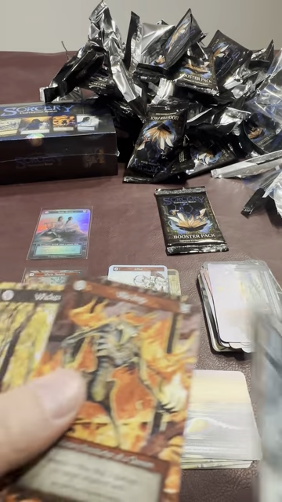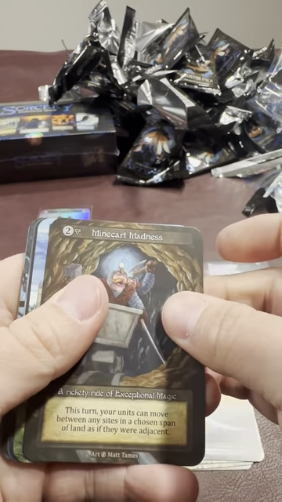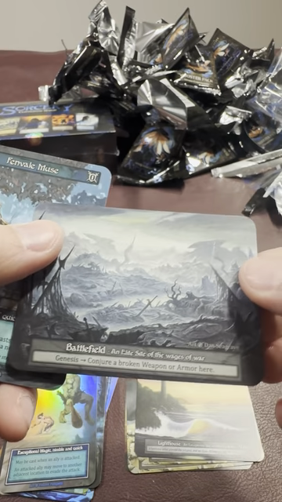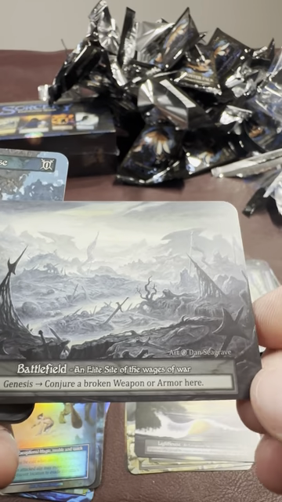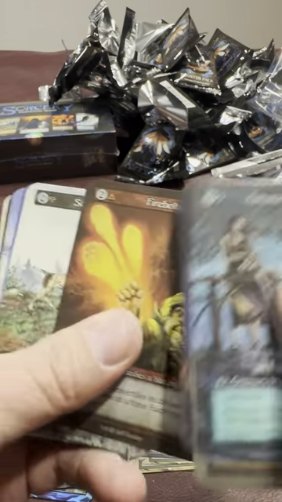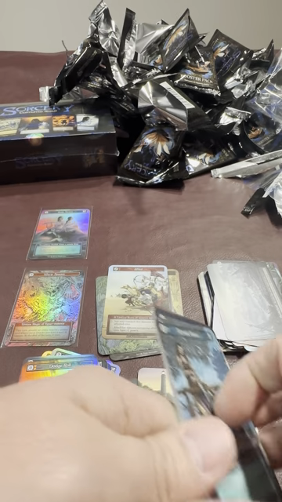Okay. Last pack. Okay. Got Minecart Madness. Bannerman. Constrictor, and we got a Battlefield. Very cool art. Dan Seagraves. He also does a lot of metal covers for people, too. He's really good. Okay. Let's see if there's anything in the back. And doesn't look like it. Okay.